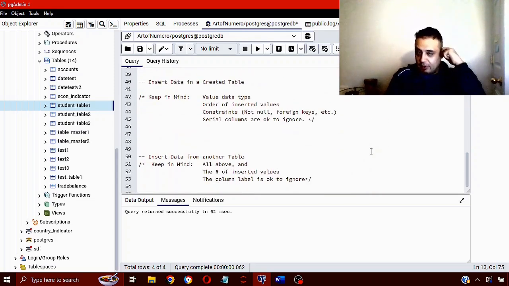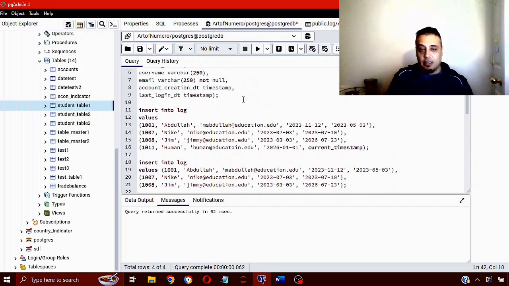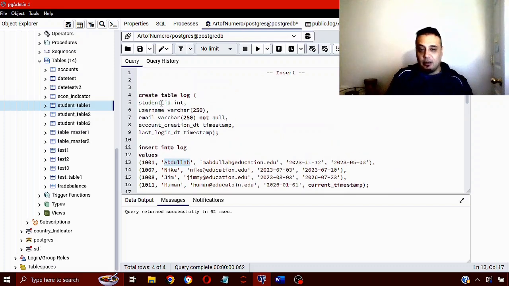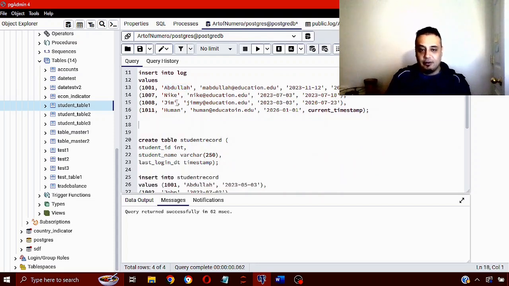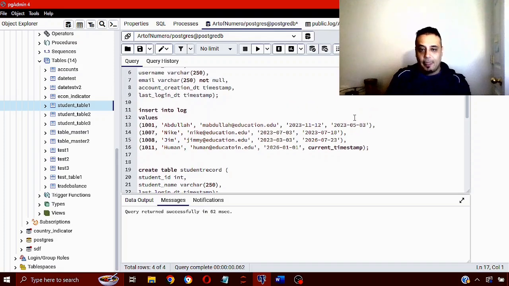There are a couple of rules that I've written here that I want to mention. The first one is that when you insert your data in your created table, make sure that whatever you insert matches the data type that you have already declared. So each of these values that you have here needs to match the data type that you have here. Okay. In fact, let me just delete this since I already developed it, added one more row here. And also I need to get rid of not null here before I create a table. I will come back to this in a second.